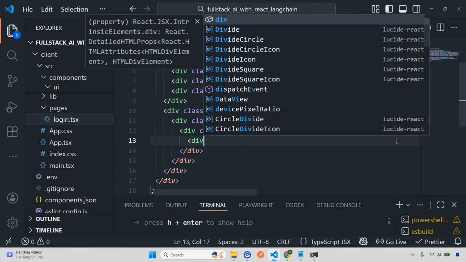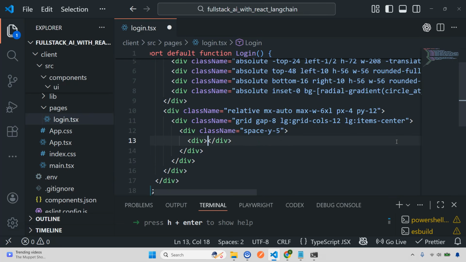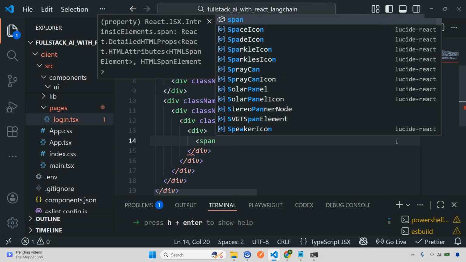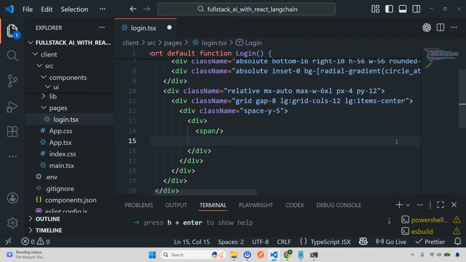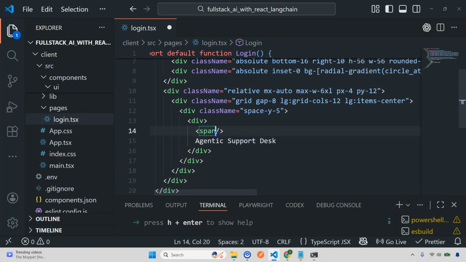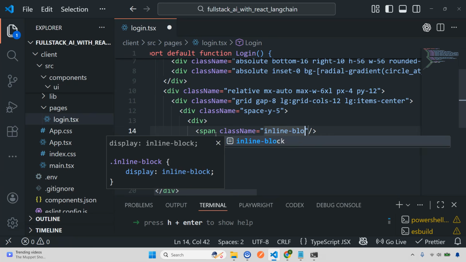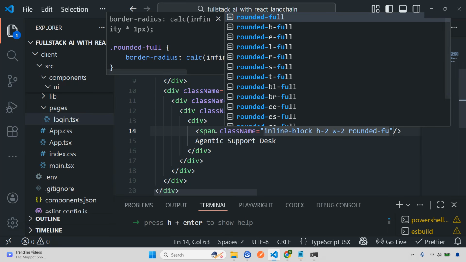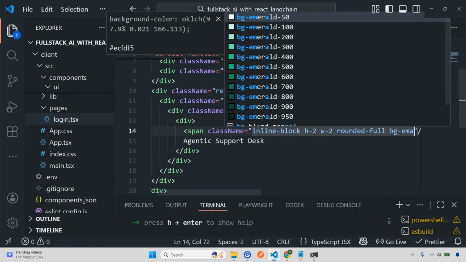Inside this I'm going to take a div, and here let's take one more span with the text Agentic support desk, and a class name: inline-block, h-2, w-2, rounded-full, and bg, maybe let's do 500.